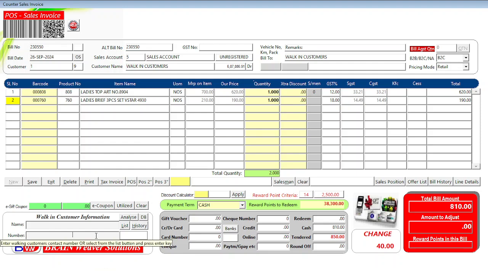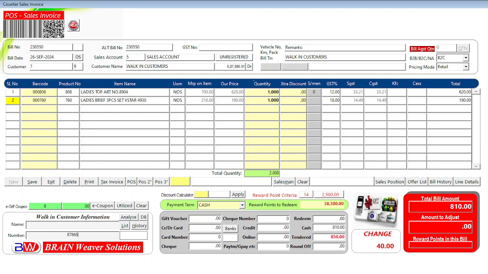So by this way we can make a good relationship and stay in touch with all your customers and motivate, encourage and insist them to come to your store and buy more products from you.